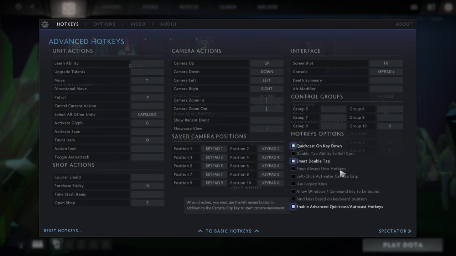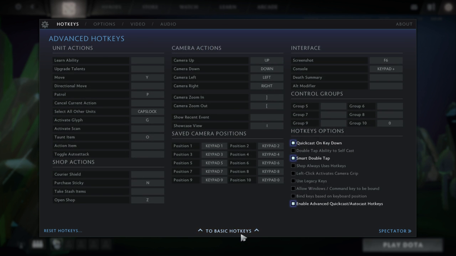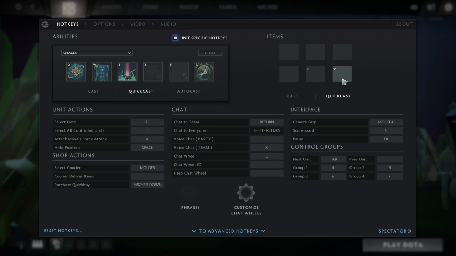Like I said, having this smart double tap is very important, because if you have something like a Lotus Orb on V, you can just press Alt V and you cast it on yourself immediately. And that purges items, that purges spells, that reflects spells. It's really strong. And you could just cast it on your teammates as fast as you could by spamming it, basically, by pressing V. Because you can't spam with regular cast. That's the thing. You can kind of spam with left click, but it's not as good as just pressing the button.